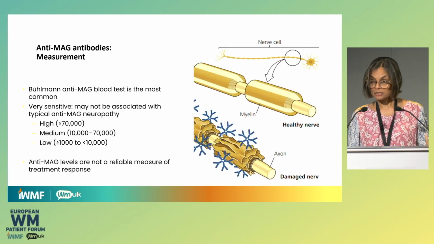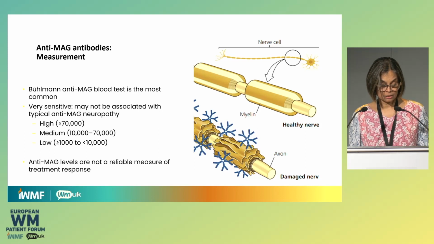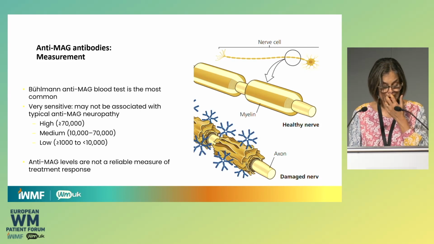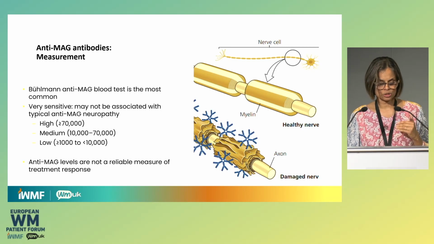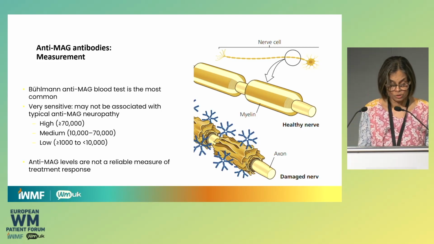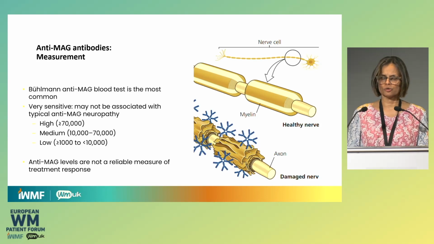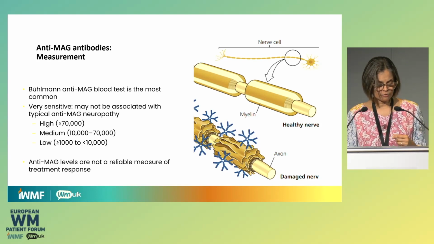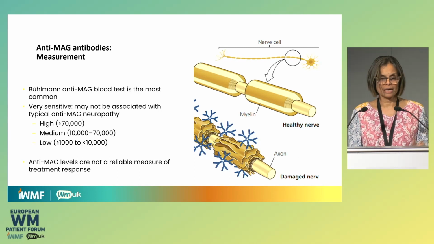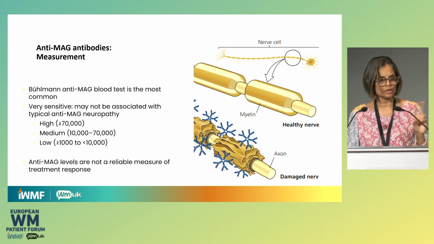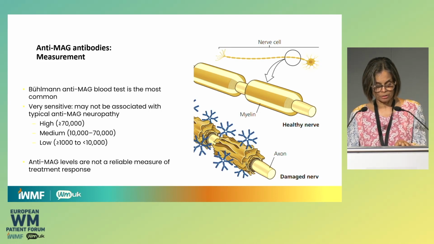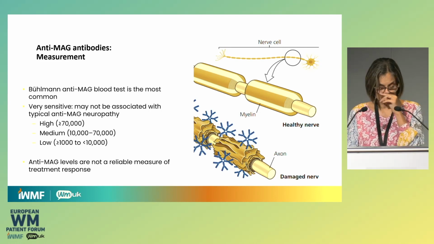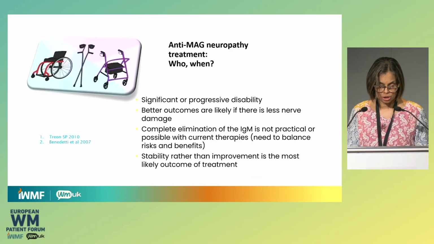So there are anti-MAG tests, which is a blood test, and these, just a word of warning, there are many kinds of tests that are done. And the best way to look upon it is if you have very high levels of anti-MAG antibodies, and a cutoff often uses 70,000, then it's more likely that they could be related to a condition. Very low levels are just there and probably are not doing anything. So there are varying degrees of anti-MAG positivity. And you can see here the pictorial illustration of how the MAG antibody disrupts the myelin sheath.